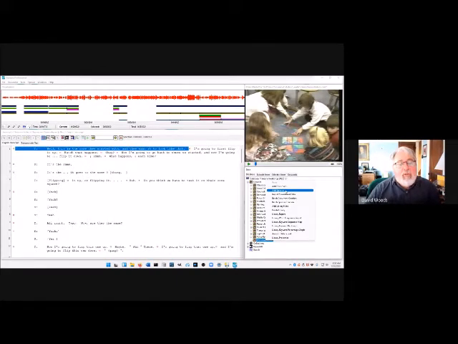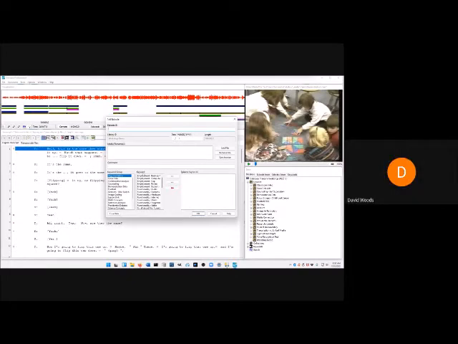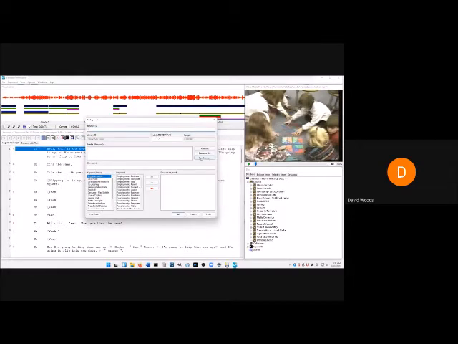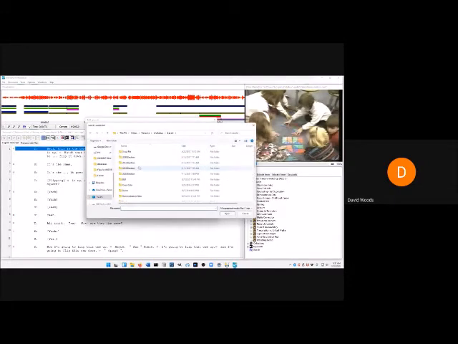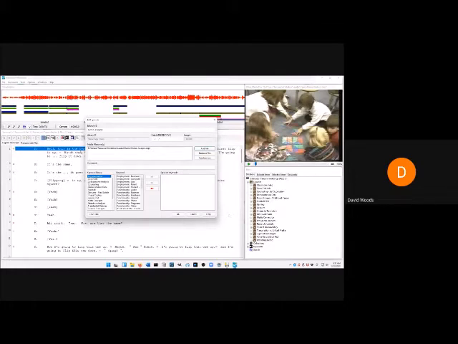And then there's just more to do with video than there is with text data. And so I'm going to demonstrate with video because I think that it's just more interesting. And if you know how to work with video, you can figure out how to work with text because it's a simpler case. So I have told Transana to add an episode, which is to say to add media data. And I'm then going to choose add a file. I'm going to go out to my data where I keep all of my videos, and I'm going to choose the one that I want to analyze, the one that I want to use for our demonstration here.